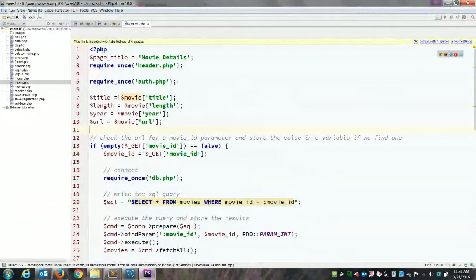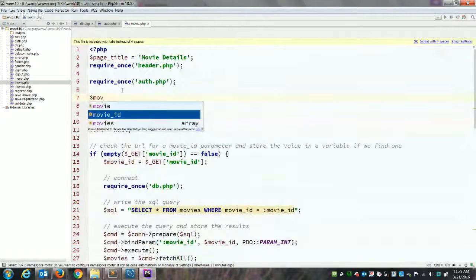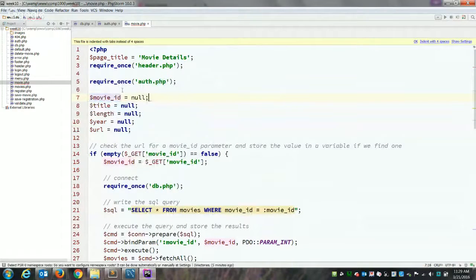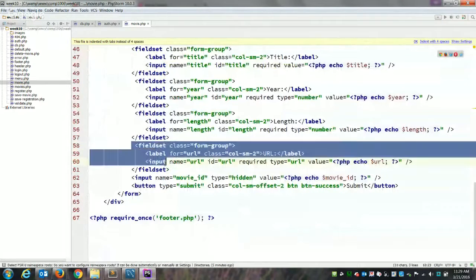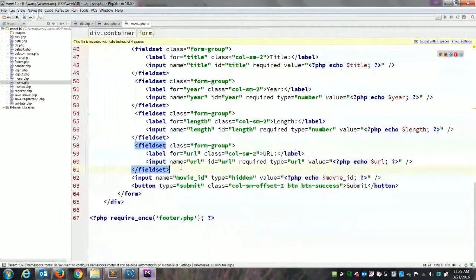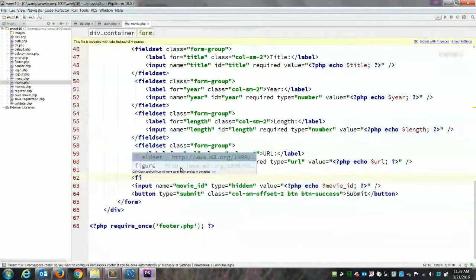I'm just going to initialize all these variables as null. You don't need to do this on the DreamHost server. My PHP configuration on my local machine is going to require me to do this. And I'll do the same. Initialize those. So I'm going to code it out of my form, and underneath our URL, but before we have our submit button, we want a new field set.